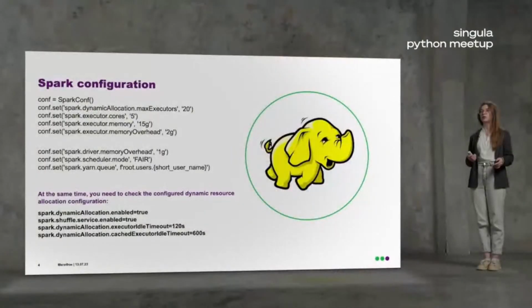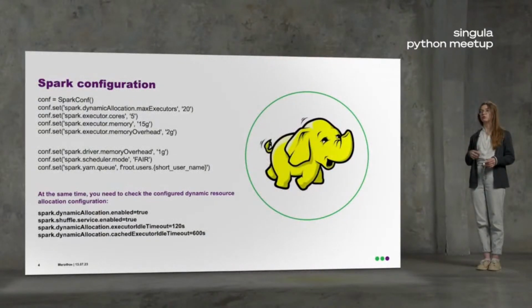Let's start with this problem. Several users on a cluster can use all the resources, which can influence the work of the others. Despite the fact that each user is limited in resources, this limit is set high enough for complex tasks. In order not to lower the limits, users should use the settings in the Spark configuration parameters. If you don't know how many resources you need for a task, then you should use the basic parameters.